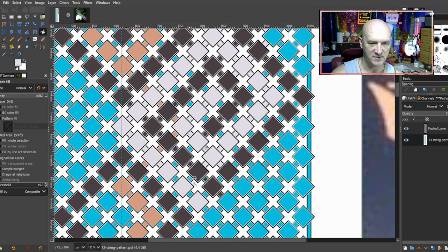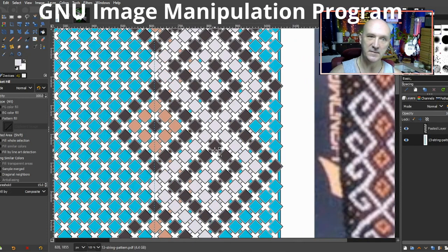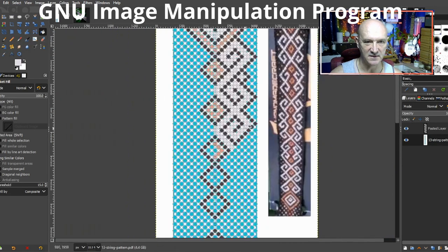So if I haven't mentioned it recently enough for you to know, the program we're using here is GIMP. It is a GUI image manipulation something? I don't know. GIMP stands for something, so.